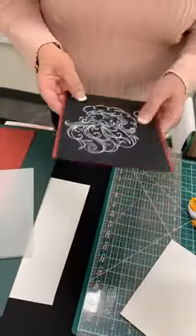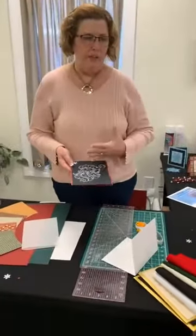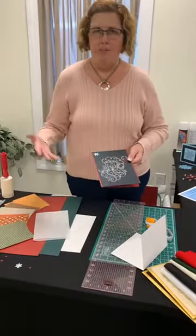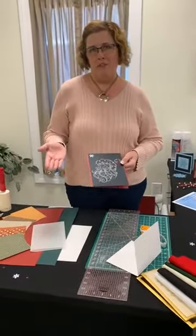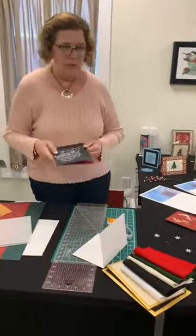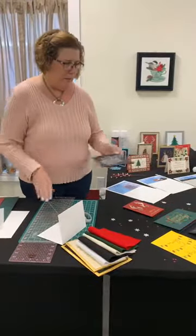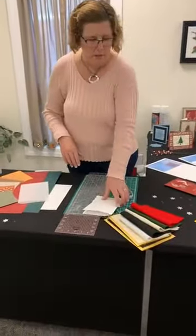This one is polyester. You can use rayon thread for this, but going through the cardstock is a little rougher than going through regular fabric. With rayon, rayon is great for fabric and everyday wear and tear, but I used polyester more often. You also have the frosted matte, which is polyester, or the CR metallic, which is also polyester. A little more strength, a little fewer thread breaks. You definitely have to be very patient — you have to slow your machine down. I went as low as 300 for some of them, so I wouldn't have to keep re-threading it. The paper is a little rougher on it than fabric would be.